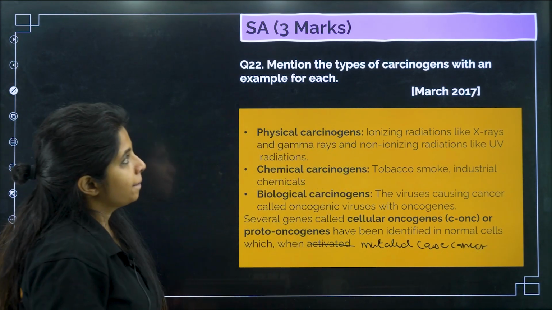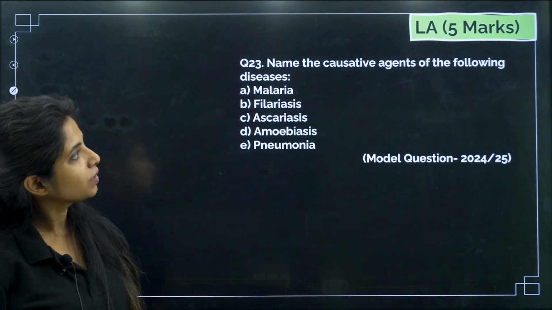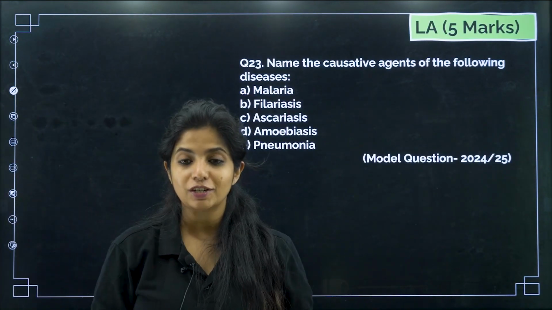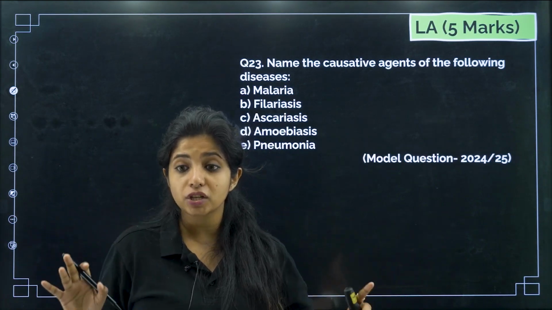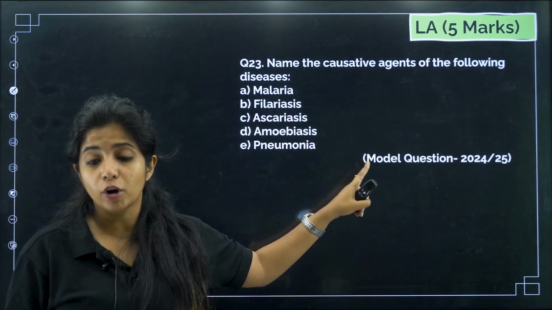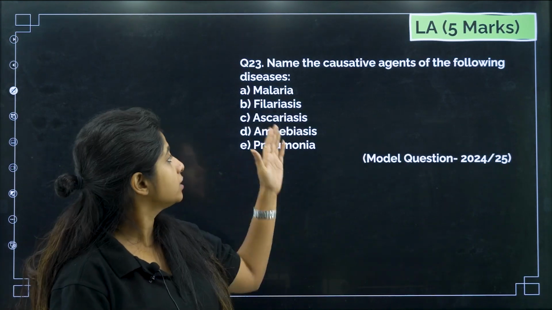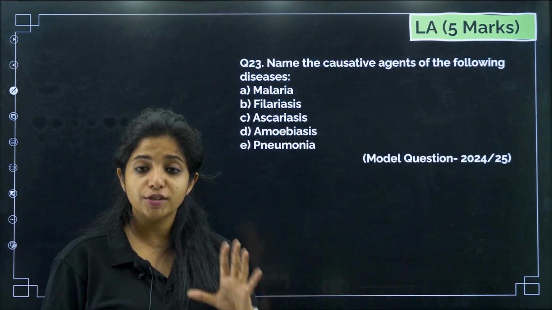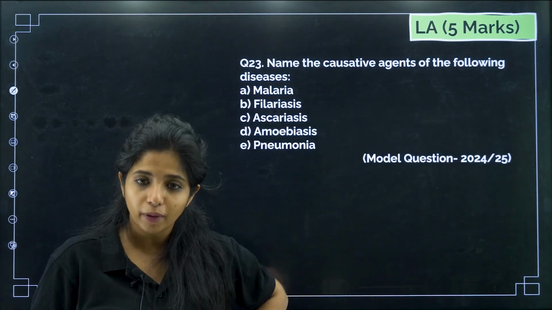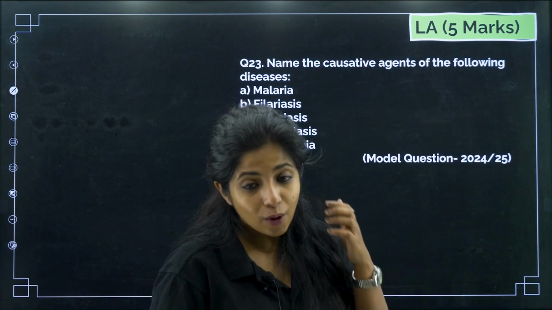Okay, cool. Can we go to the next question? So now come the 5 marker questions. 3 marker questions are also done, my dear children. For the 5 marker question, you won't imagine this easy question came in the model question paper. Name the causative agents of the following diseases. There are 5 diseases that they give, 1, 2, 3, 4, 5, and they are just asking you for the causative agent, and this could give you 5 marks. Can you imagine? That easy question. The thing is, you have to remember the names. And how can you remember?